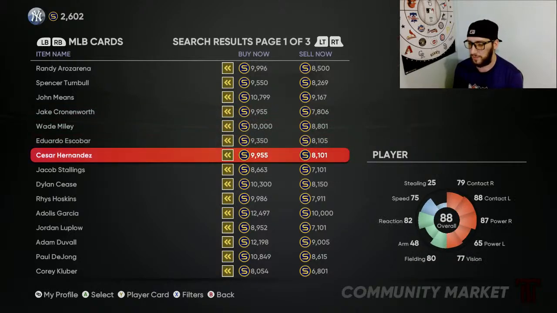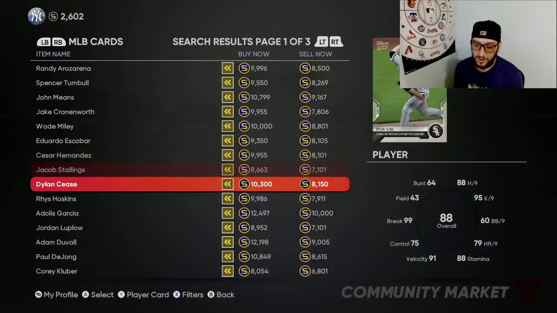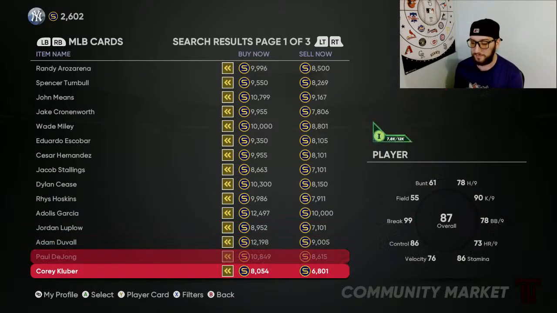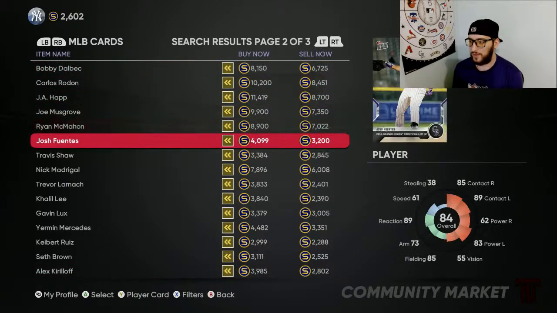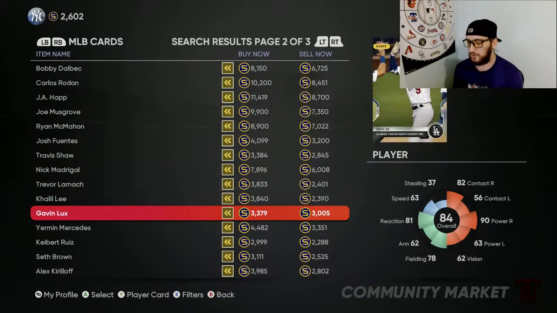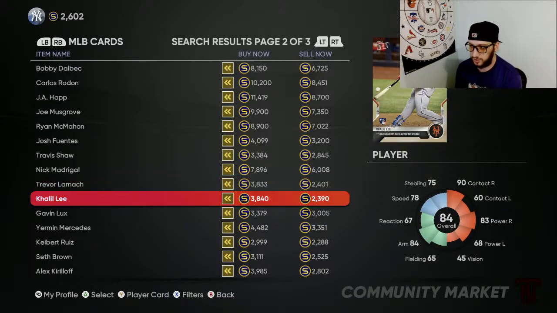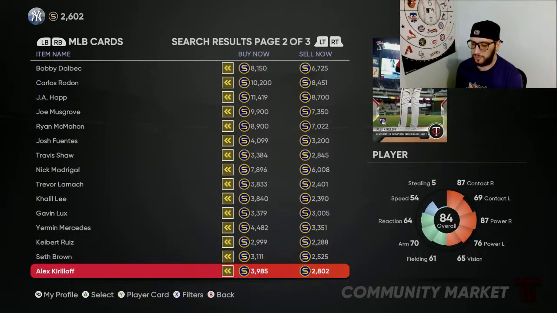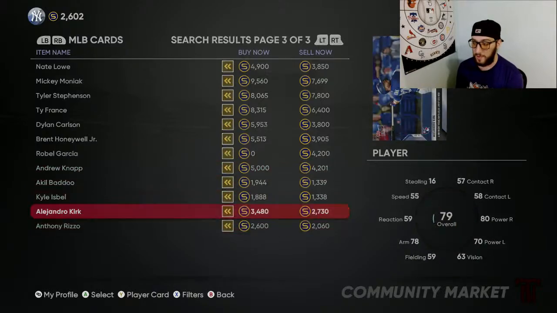Wade Miley we already had. That one we already had. Cesar Hernandez, not a bad card. Ado, no, we already had that one. Jordan Luplo, I believe, is new. Good power. That's about it. Obviously, the Corey Kluber we already had. Are there any other new... There's probably good... Trevor Larnach, I believe, is new. Not a bad hitting card. Low vision. Khalil Lee, I believe, is new. It's not horrible. Seth Brown, I don't believe, is new. There's probably a silver... Maybe... Oh, maybe not. All right.